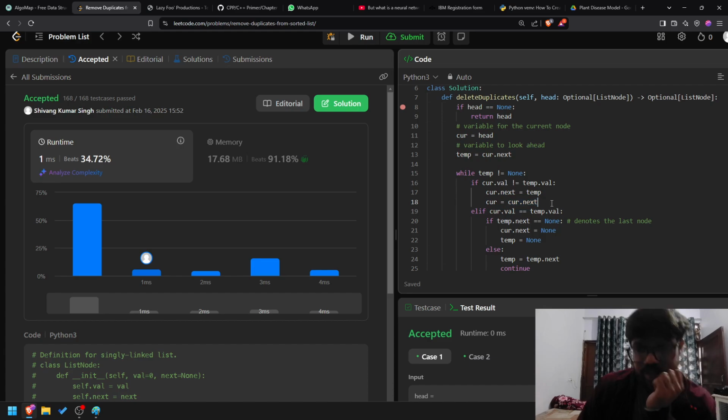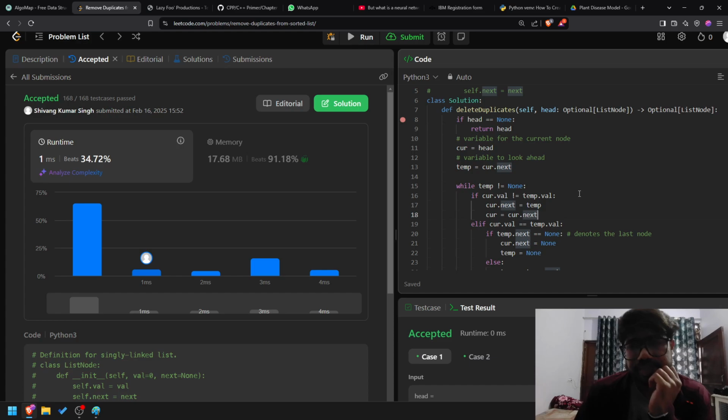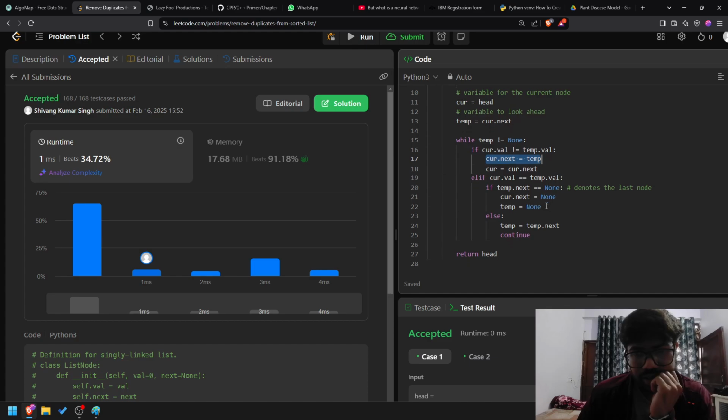I can just say current equals current dot, nah, this shouldn't be like this. Okay, see, the current.next equals temp, right? I did not increment temp here.